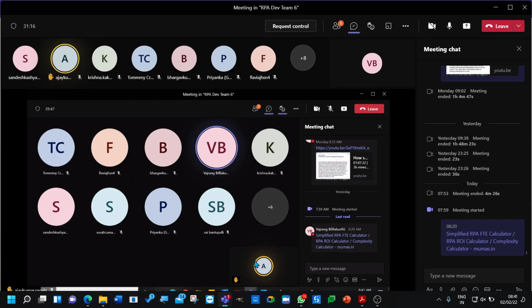Okay. Can someone share your screen? I don't want to share my screen because I want you to understand and work on the project. Can someone share the screen? Do I need to call the name? Okay, Priyanka. Vajrang, actually, I don't have my PC right now. If you have Ajay back, then we'll go with Ajay. Ajay, are you back? Yes, yes, Vajra.